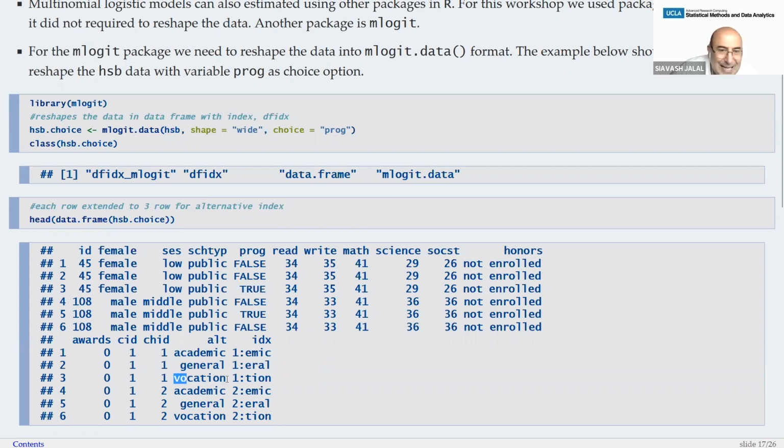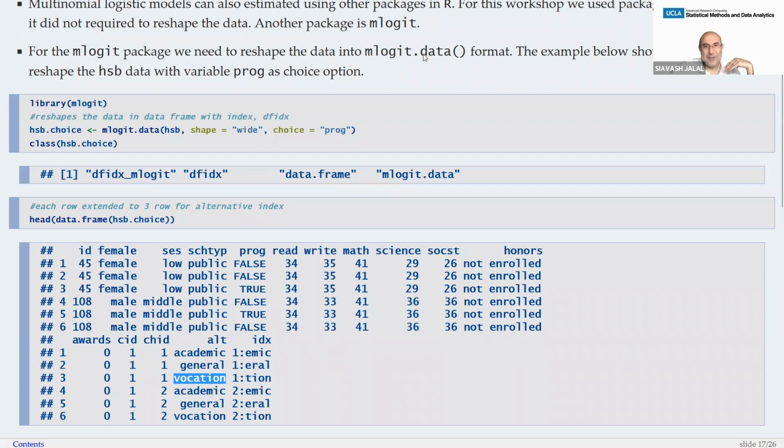So the first row was vocation, but it makes it this way and tells you what type of alternative. This is good for choice data when you have people choose different categories or they rank those categories. So it can expand this multinomial logistic.